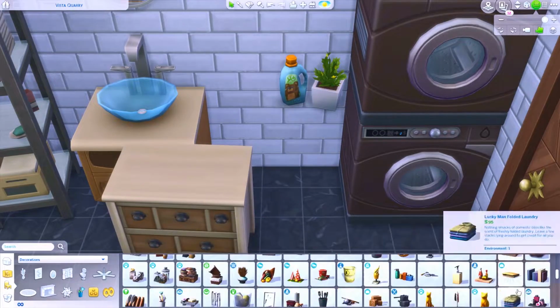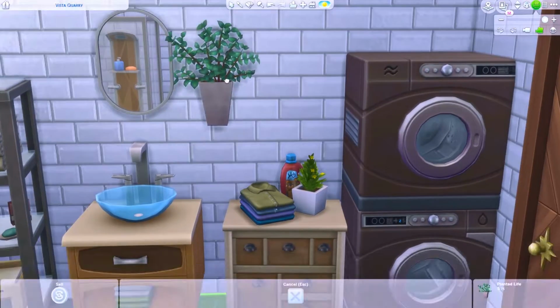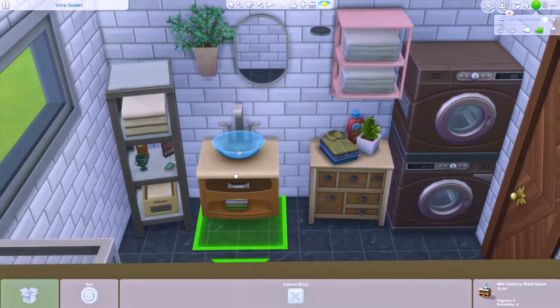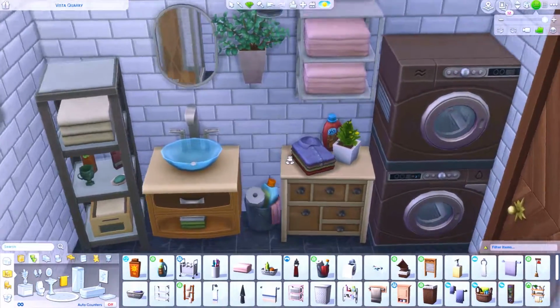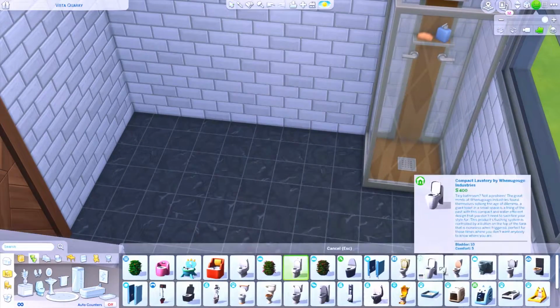Now, one of the things I was most excited to actually put into this house was this sink that we got with, I believe it was with Get Famous. We got a very similar one with Tiny Living, but I decided to go with the bigger and bulkier one just because this is a family home and it's not really a tiny house, and so I felt like this one was perfect for this bathroom.